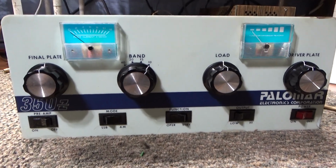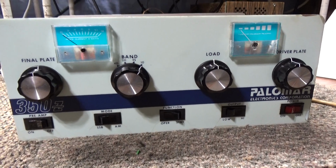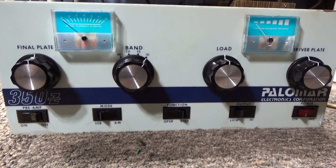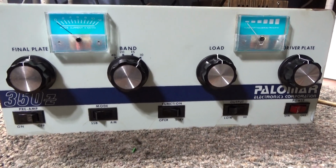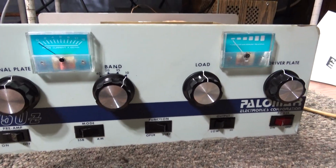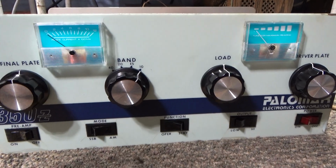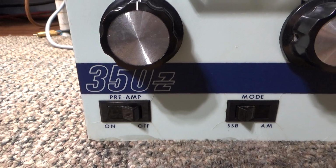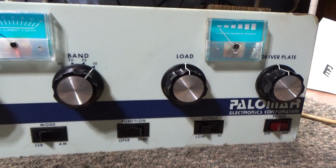Okay, doing a walkthrough. Actually, I might key this down of the Palomar 350Z before I put it away. I dug it out because I got my Palomar Dynamite and was running all Palomar stuff. And since I got it out, and I've probably done one before, but just going to do a walkthrough before I put it away. This is a Palomar 350Z that has been downgraded to a Palomar 300A.